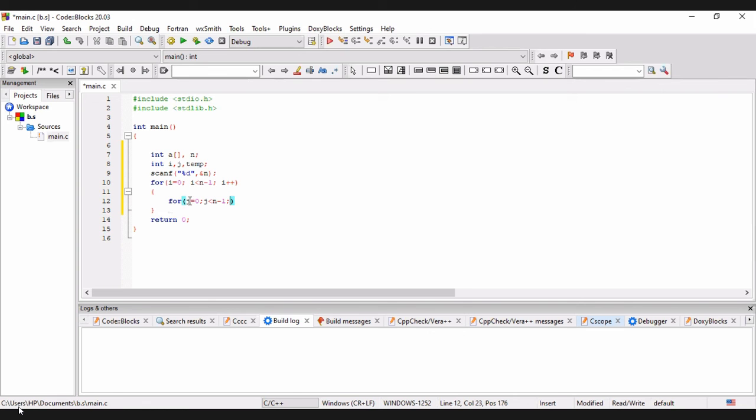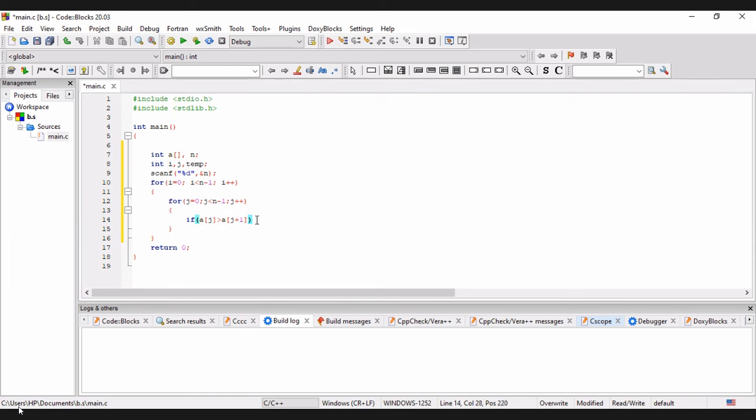Okay, so here the condition is j equals 0, j less than n minus 1, and then j plus plus. Inside this loop, we have to set the condition. We have to use a conditional statement if, right? And if a[j] is greater than a[j plus 1], what will be the next step?